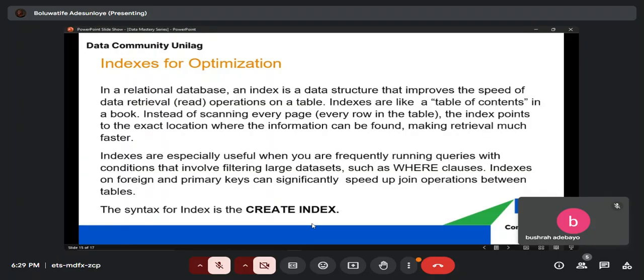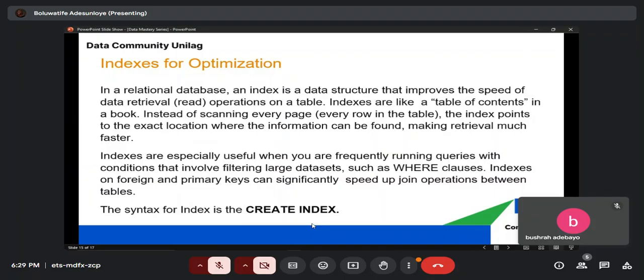Now, indexes are useful when you are frequently running queries with conditions that involve filtering large data sets. Because of this, our data set is just how many? Just 12 rows. It might not really show us what we want, but I'm going to do it though, using my SQL. Indexes are always used in large data sets like millions of rows.